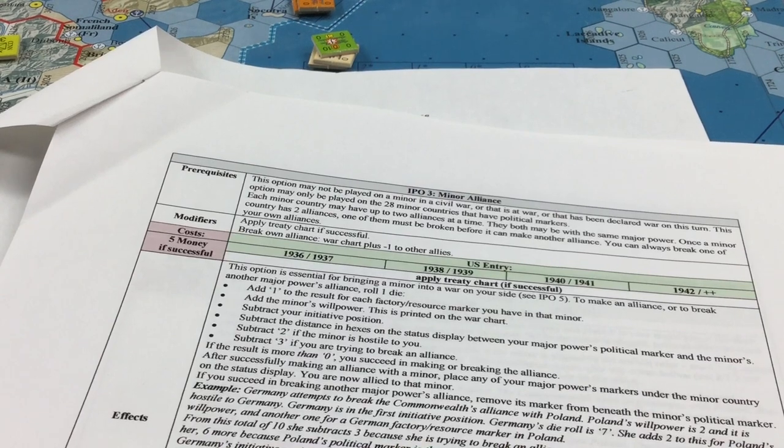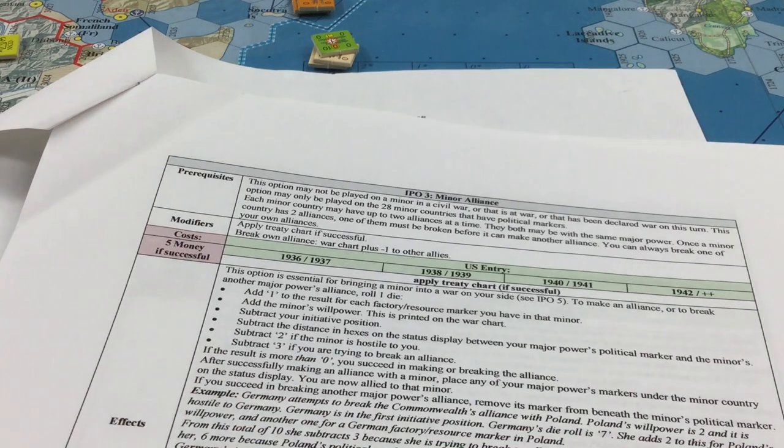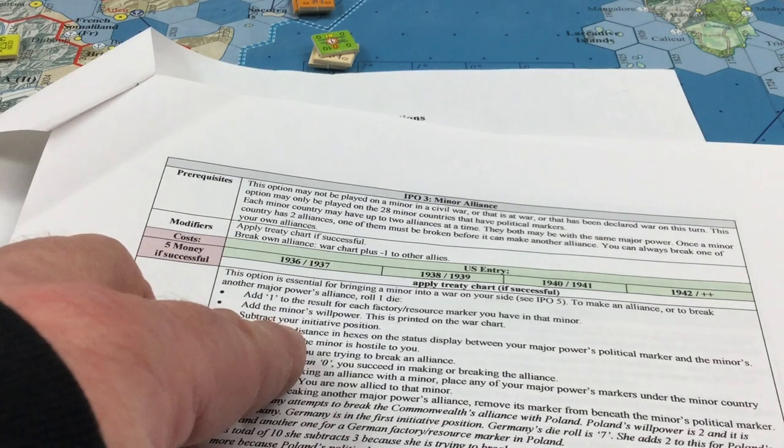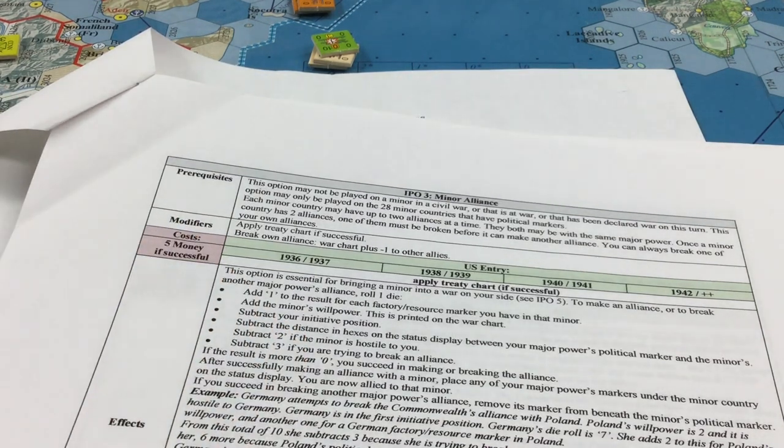The Commonwealth is going to go for a minor alliance. They're going to sign an alliance with Iraq. Let's see. They don't have any factories or resources in the minor. The minor's willpower is a plus 5, so that's going to be plus 5 to the die. The Commonwealth's initiative position is a 3, so that's a plus 2 net. Distance in hexes on the status display is 1, so it's going to be a plus 1. Can't roll a 0 with plus 1. We'll just roll it anyway to make it look good. Well, 6, they succeed. So the Commonwealth has succeeded in signing an alliance with Iraq.